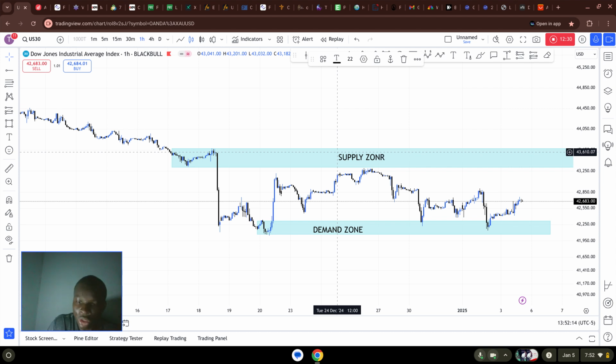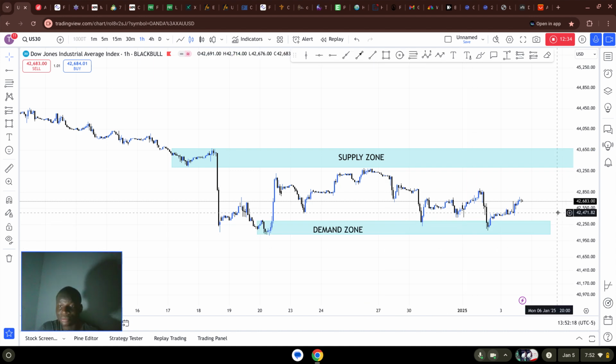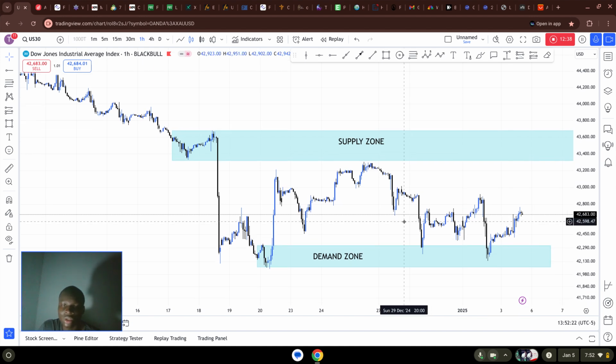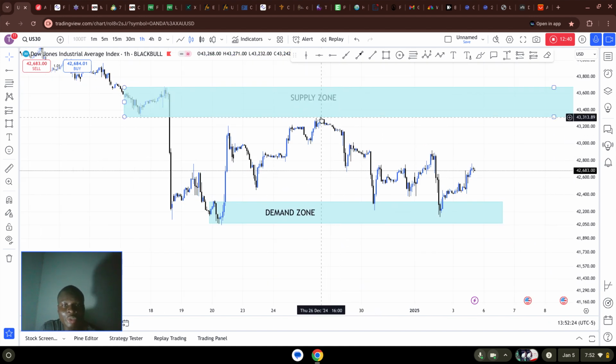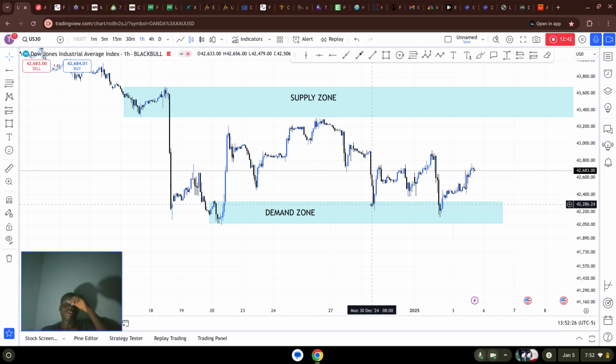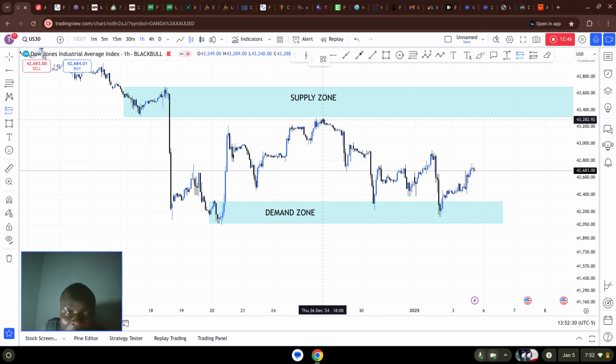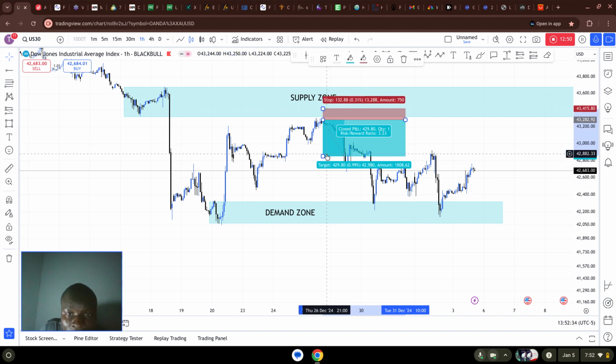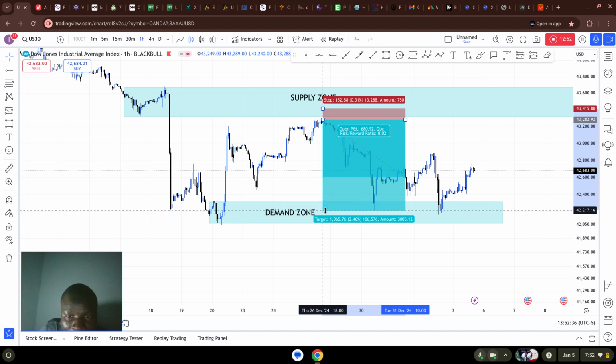So you just have to know what you're doing as a trader. As you can see, the market reaches this point, then comes back down. If you have to take a trade, take it when the market reaches this point, place our stop loss, and I will set this as a target.